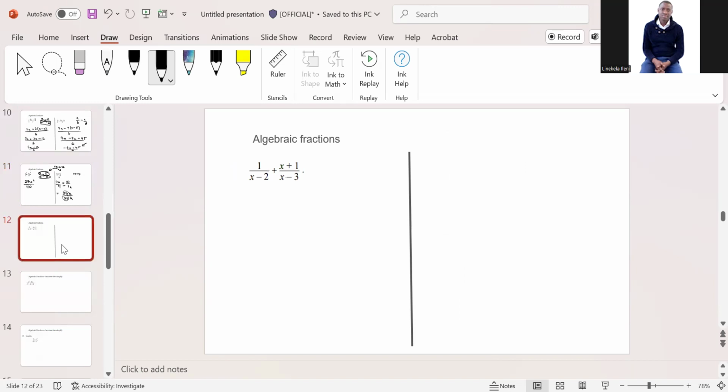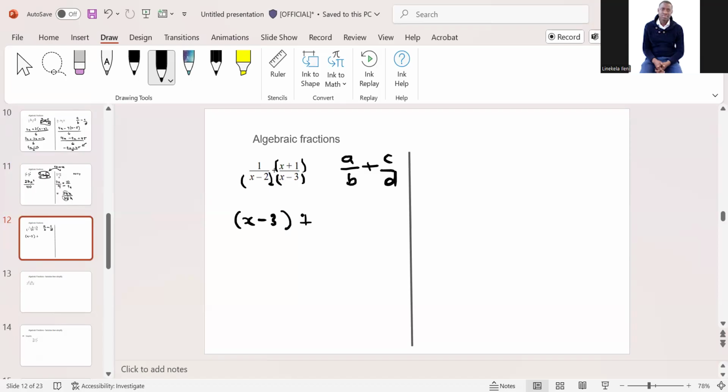Now, on another note, you do get those ones that seem challenging, but they're not. It's just the same thing. This is the same thing as A over B because then you have a plus sign. So again, you're going to do that A over B plus C over D. Just be careful. You can see there's more than one term, so you need to put this in brackets already from the start. So that will be 1 times that, that will be x minus 3.